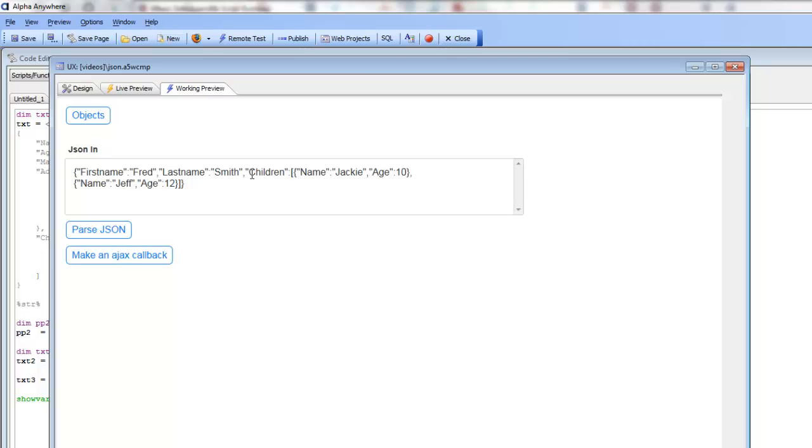So in the next video, we're going to show how you can do the reverse, how you can send information from the server that's in JSON format, send it to the client, and then on the client side parse that JSON and do something useful with it. What we're actually going to do is use the templating function in the UX component to create some nicely formatted HTML using the JSON data that we send from the server back to the client. So we'll pick that up in the next video.